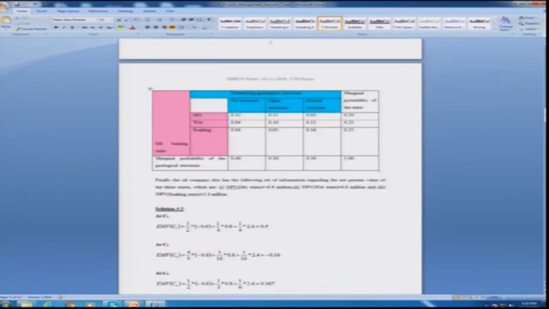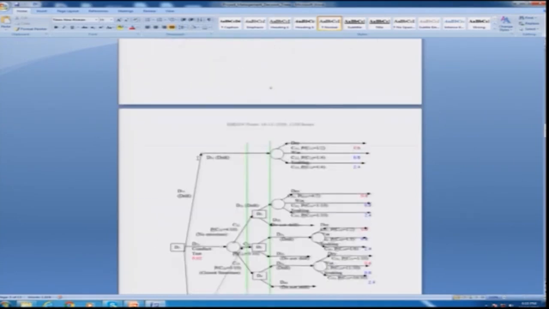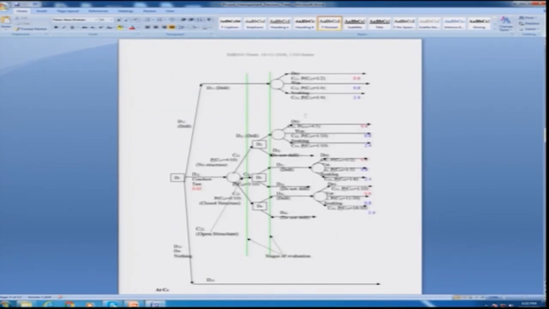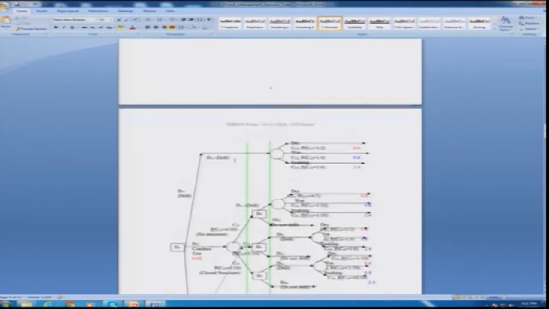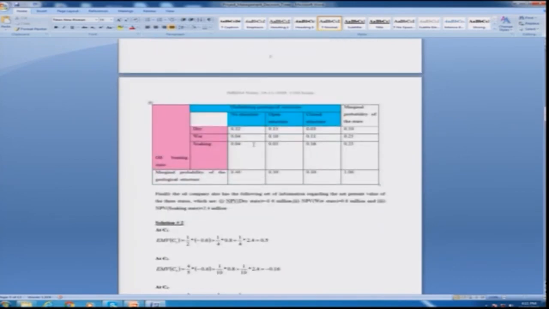So, either you utilize this matrix which is there, considering the marginal values and the conditional values, based on that, you have basically written down all the probability values which are there. So, if you consider, probability C21 is 4/10, probability C23 is 3/10. So, all these values are considering the fact that you have conducted a test for this one, and then you have found out that there was a closed structure here, which is 3/10. Considering you have conducted the test, then it is open structure, and the corresponding probabilities are given. So, all these values are coming from the table which is already provided.